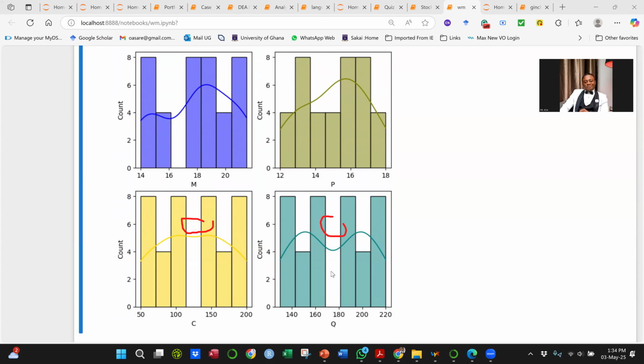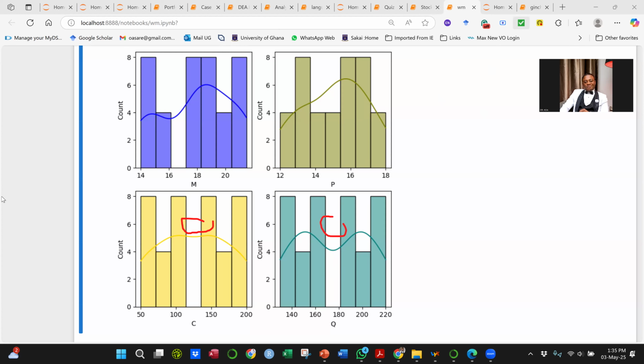Some of them are exhibiting platykurtic, okay, which will be shown in the way their kurtoses are indicated. Some of them are showing bimodality. So if I were to ask you which one is showing bimodality, which ones are positively skewed, negatively skewed, and all of those things, you should be able to have an idea about them.